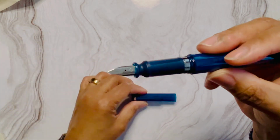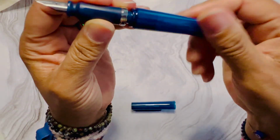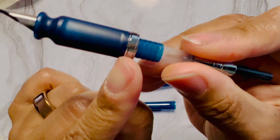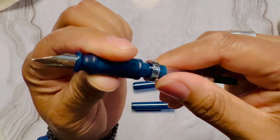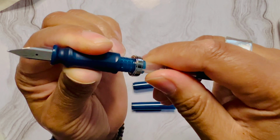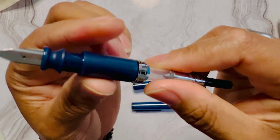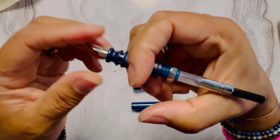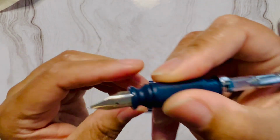It's a snap cap, and I know somebody else has probably reviewed this, but what you do is you undo this, and then this part in silver, you unscrew that to loosen it. Then this part right here is what you get to rotate. If you don't hold your pen in this format, but you hold it more like this, or your finger and thumb don't rest in the usual place, you can rotate that so that you can put the pen at the angle that you want it to be.